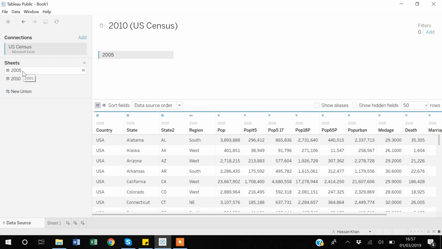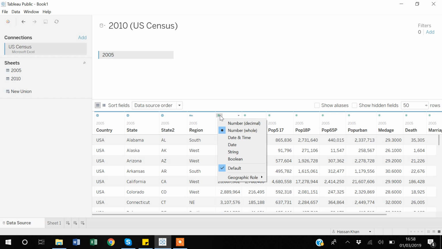And before going further, as I discussed in my previous video too, if you look at the data browser here, you can see these signs. This globe sign means that Tableau has automatically decided that this variable represents some geographical information. Here we have ABC, which means it's a categorical or string variable. And here we have a number sign, which shows that it's a numeric variable or a continuous variable.